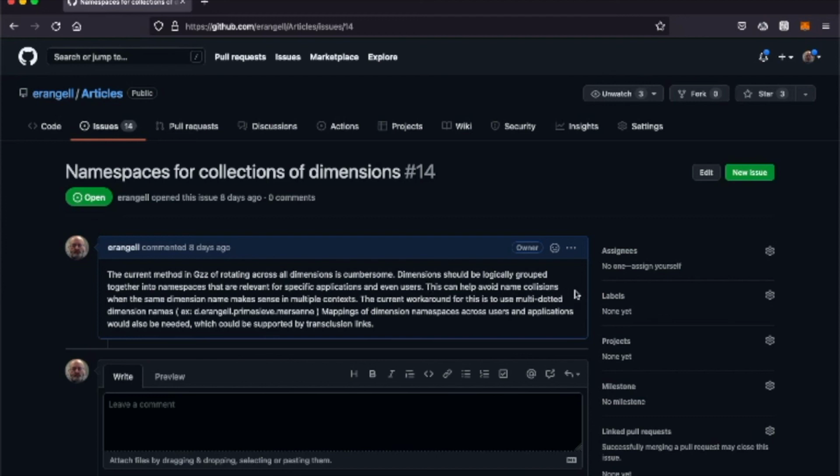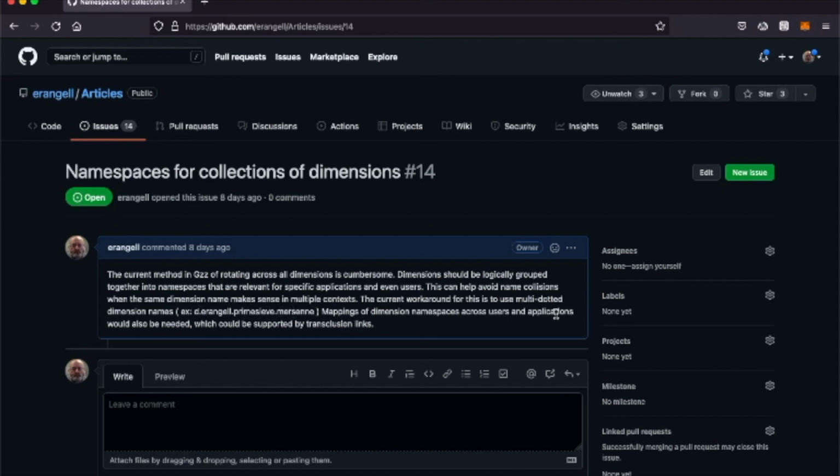This can help avoid name collisions when the same dimension name makes sense in multiple contexts. The current workaround for this is to use multi-dotted dimension names, like d.erangel.primeciv.mersane. So I may have some other dimensions in prime civ, but then you have another hierarchy.